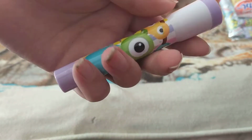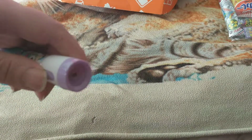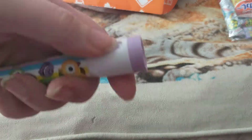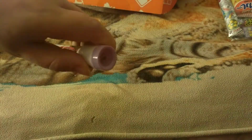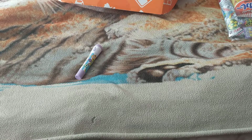Next thing we've got is a torch. There we go, guys. We've got a torch, and there's a pen as well. If I press down on it, there we go, guys. So there's a torch. Very frustrating to get on, but I probably can fix that. But you've seen it work, yeah, it does work, and you can just hold it there. So that's pretty cool, and it's Disney.